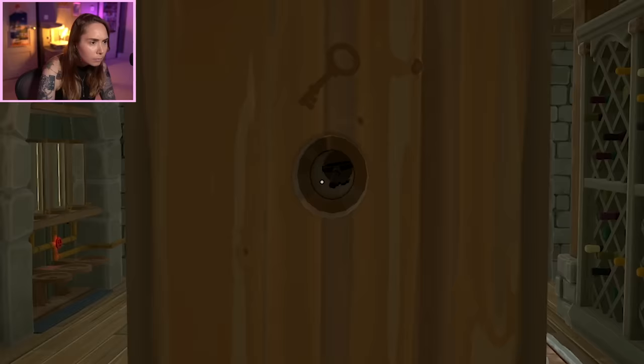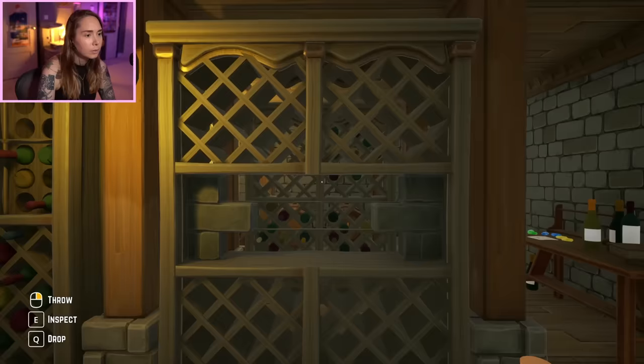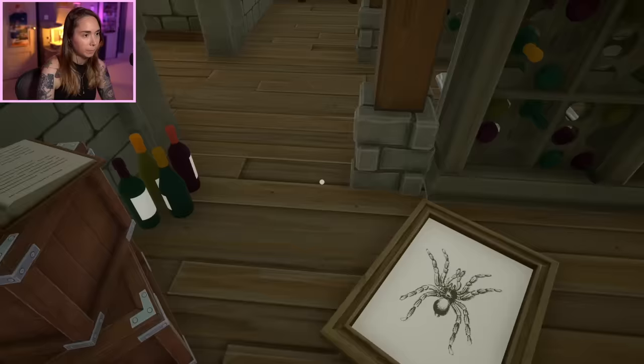There's a key in there. How do I get that out? Magnet? It's not like the letters. No, it's not like these form words or digits. Oh, I still have cork in my hand. Oh! Spider.